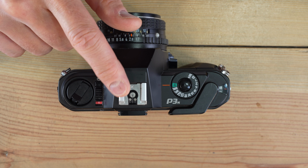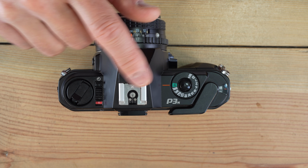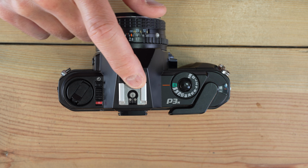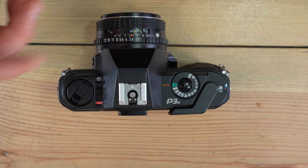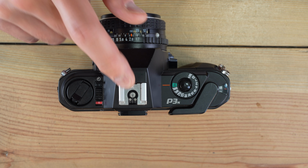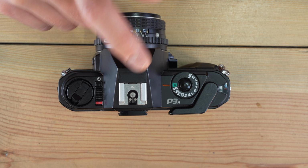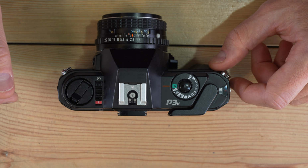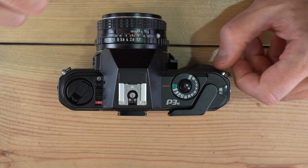Also, we'll talk a little bit more about this in the second video, but some Pentax flashes on this camera can work in program mode, as long as there are some caveats. I'm not an encyclopedia to tell you exactly which all of them are, but I will give you some pointers on flash use so that you can, in program mode, use this with a proper flash sync. The P3N was made by the Asahi Optical Company from 1988 until 1990.